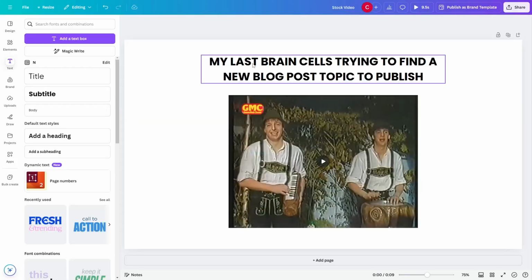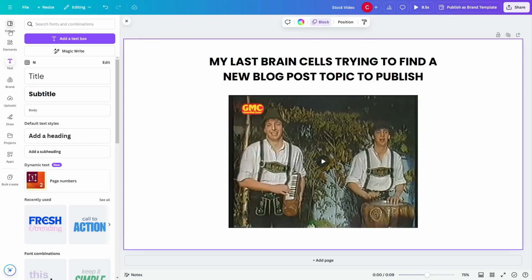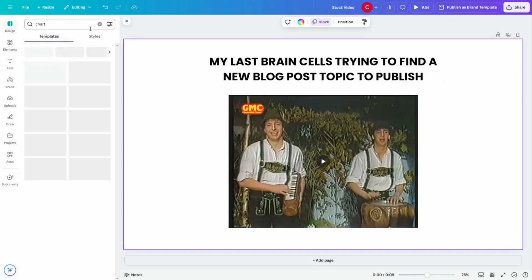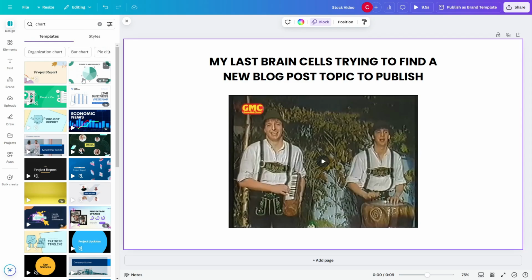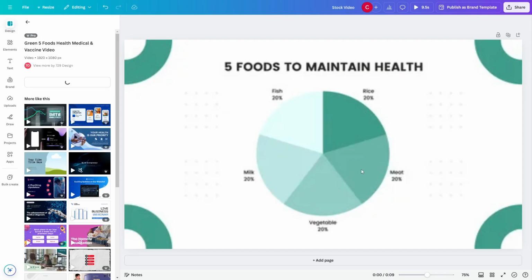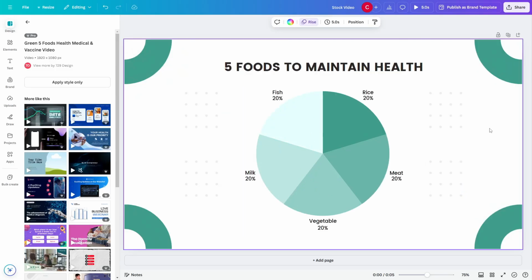But please don't just add decorative images. You might want to add some illustrations, charts, screenshots, and even real photos. Canva is a great tool for creating illustrations, infographics, and charts, and I think this tool requires no introduction. You can use it to generate all sorts of images or visual content for your blog posts.